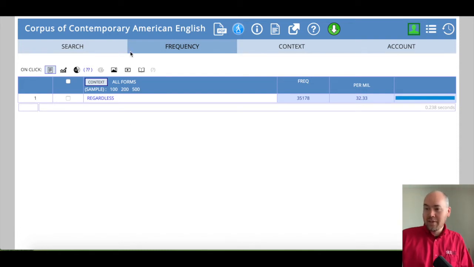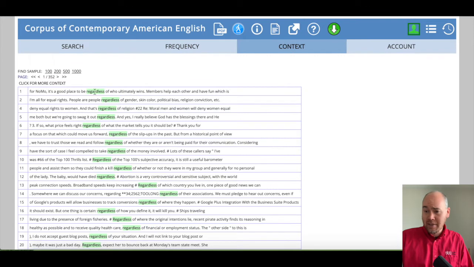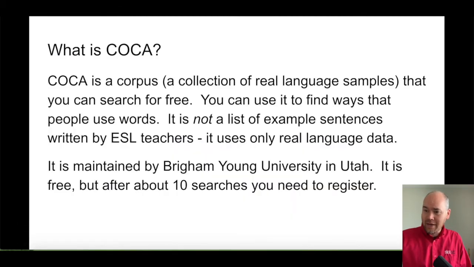Anyway, so let's try to find out a little bit more about this word regardless. Again, we don't know the meaning, but we can find out a lot about how to use it. If we click here, it'll actually show us the sentences that this came from. And again, these are all real-world language samples. So these are not written by professional dictionary writers. Somebody on the internet or in a book or on TV or something actually said this or wrote it. Okay? So I'm going to try to look for some patterns.